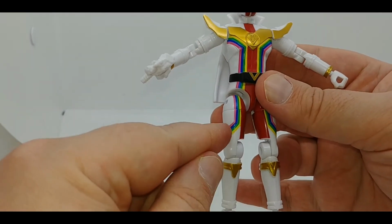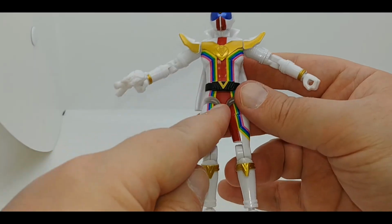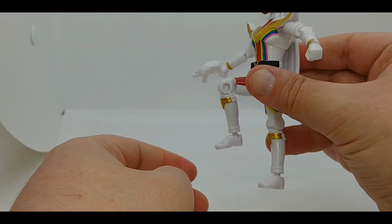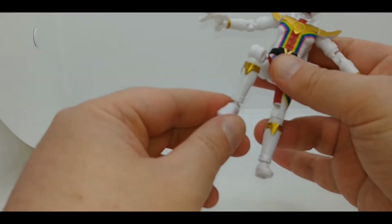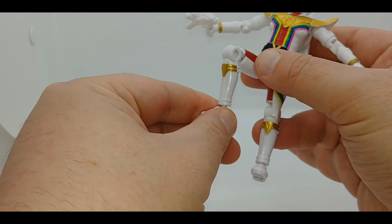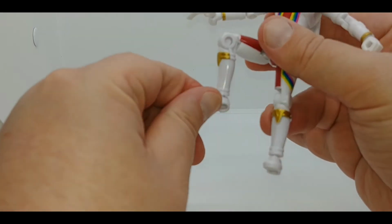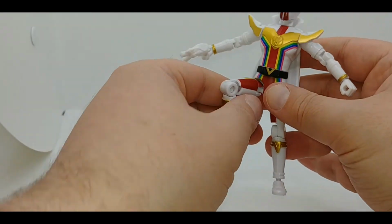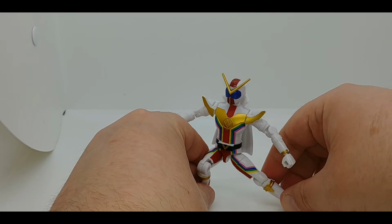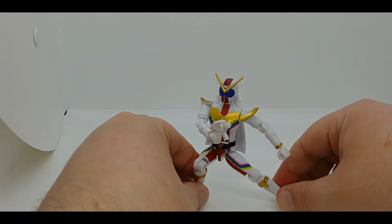By the way, pink, blue, green, yellow, those are the primary Ranger colors, with red going down the middle. That's the leader. Single jointed knee, but you get some good articulation. And the foot is a ball joint, with a little pivot forward and back, but you do have some great side to side ankle pivot, especially on the inside, since there is a cutout there. This is designed, I think, to help the figure get into more heroic type poses. That's a big thing in Sentai, if you're not aware.